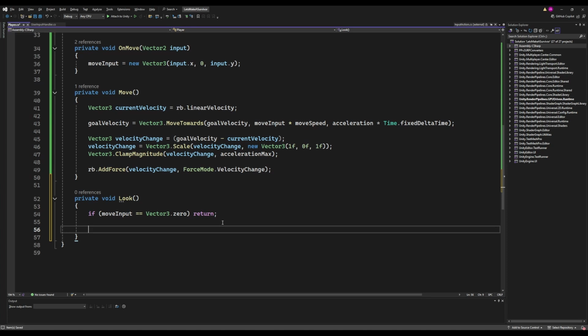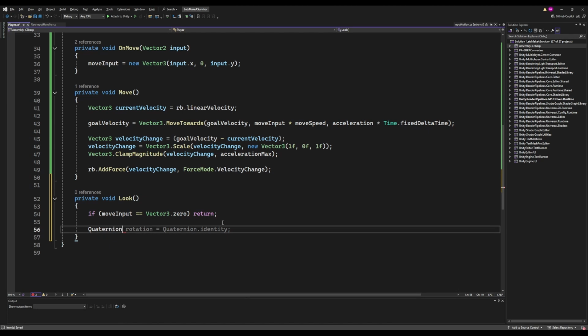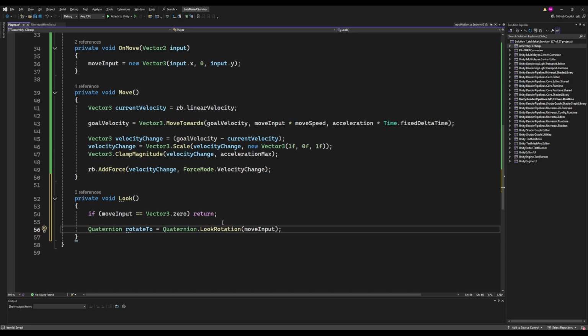To get the rotation for the angle of the movement direction we're intending, we need to create a quaternion. And we'll call it rotate2, and we'll use the function Quaternion.LookRotation for the move input. This converts a direction into a rotation.